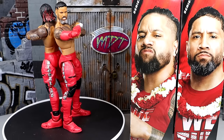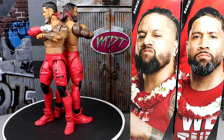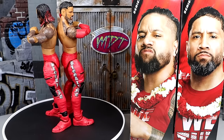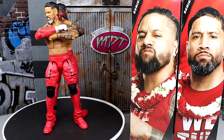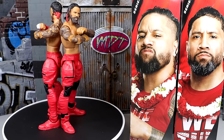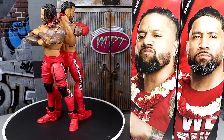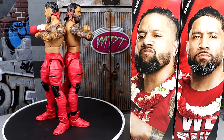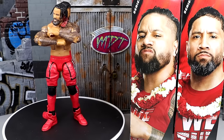I really like the interchangeable hair piece, which I do believe is the first time we're seeing this on an Elite figure, with this Jimmy figure. I love this head sculpt. I love this Jimmy head sculpt. I love this specific hair piece with the hair down. The hair pushback, I'm not the biggest fan of, but I do really like this hair piece that he's wearing right here. And Uso figures are just really fun to collect anyways, right?